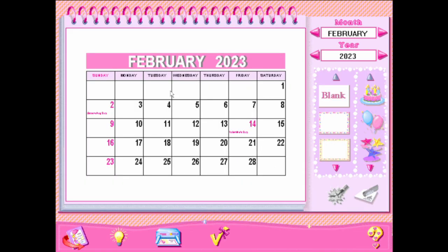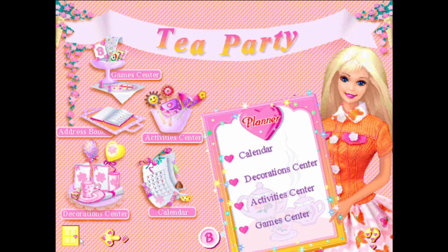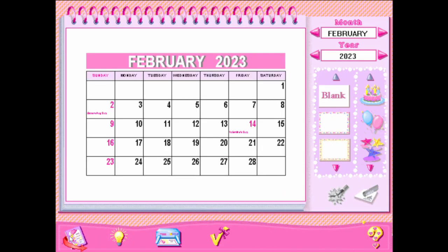Design and print your own calendar to keep track of all your important dates. Add a border, notes, and stamps to make your calendar really special.